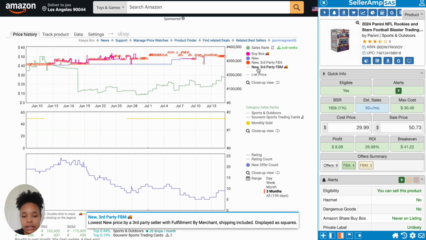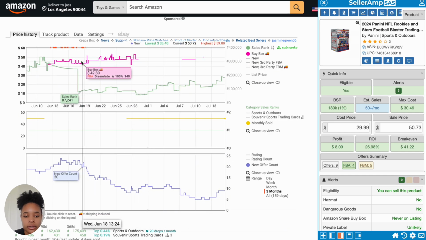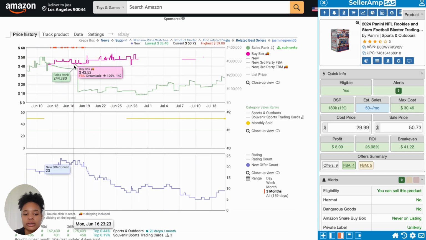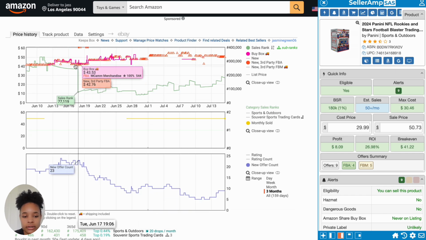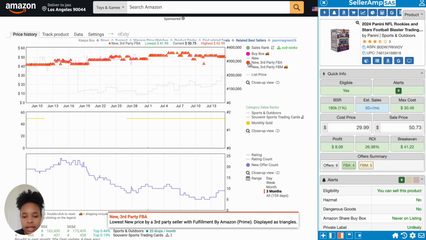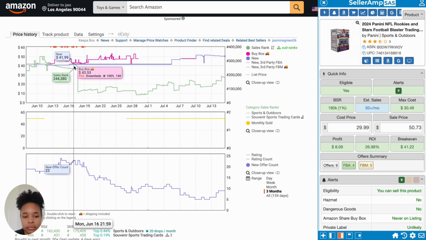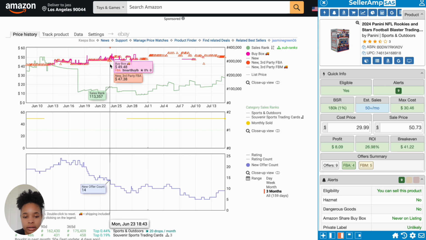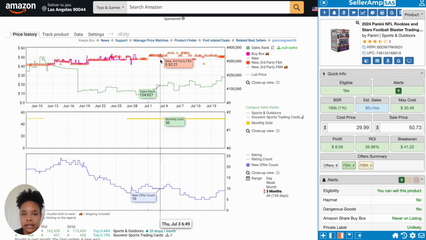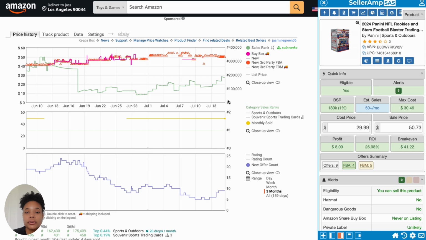pink line. So you see how here, if I turn these off, we're gonna see which color is closest to the pink line, and it seems like the orange is, because you see how it's like attached to it, and then with the purple it's like a little below it. So with this example, I actually would want to go based off of the orange triangles and pretend like that's my pink line. But that's just personally how I do it.